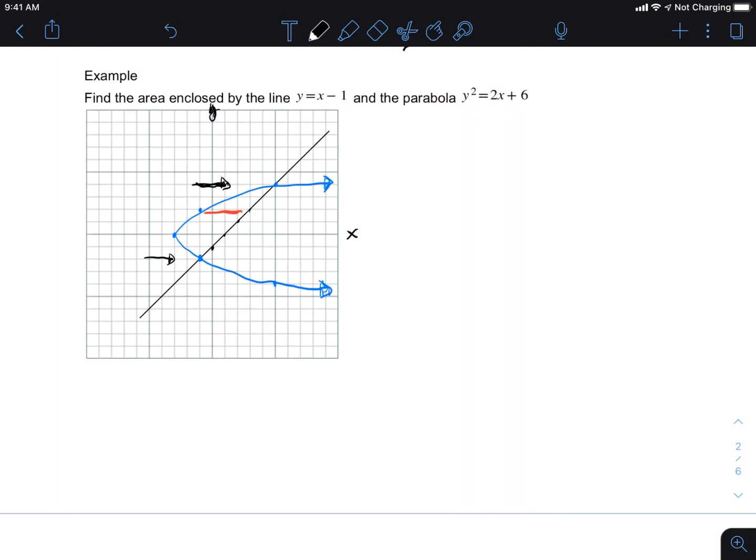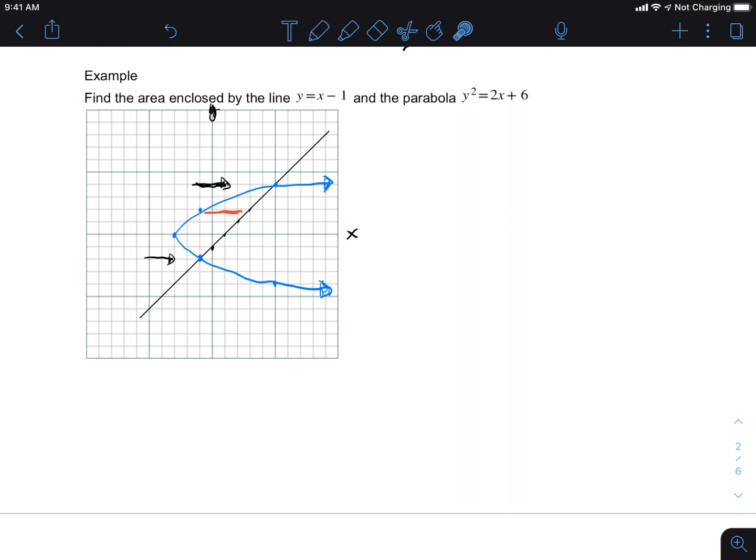So looking at this one, is it going to be a dx or a dy? dy. It has to be a dy. And I even put the red line there so you would see that it's a dy. Can you guys tell me why it cannot be a dx? Because if it's vertical, it hits the same. Perfect. So if I were to do a vertical slice here, what happens? It hits itself. We can't have that.